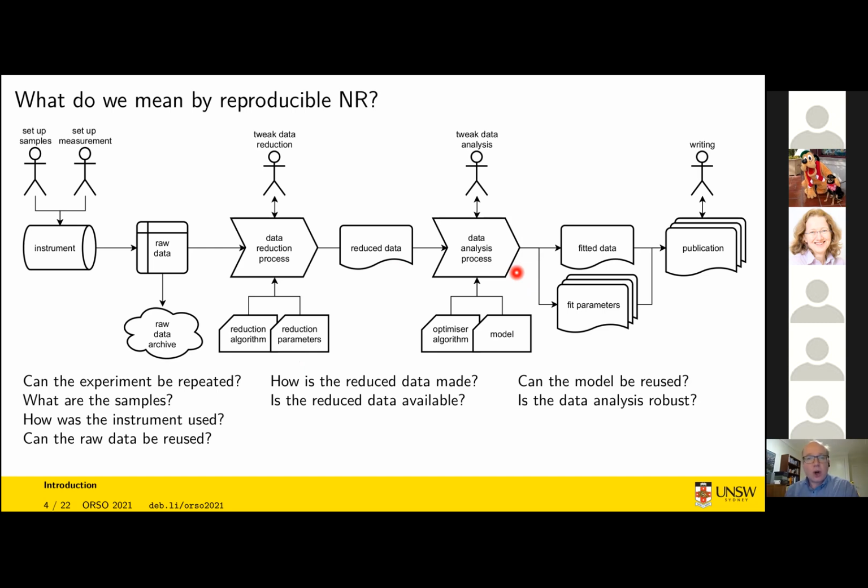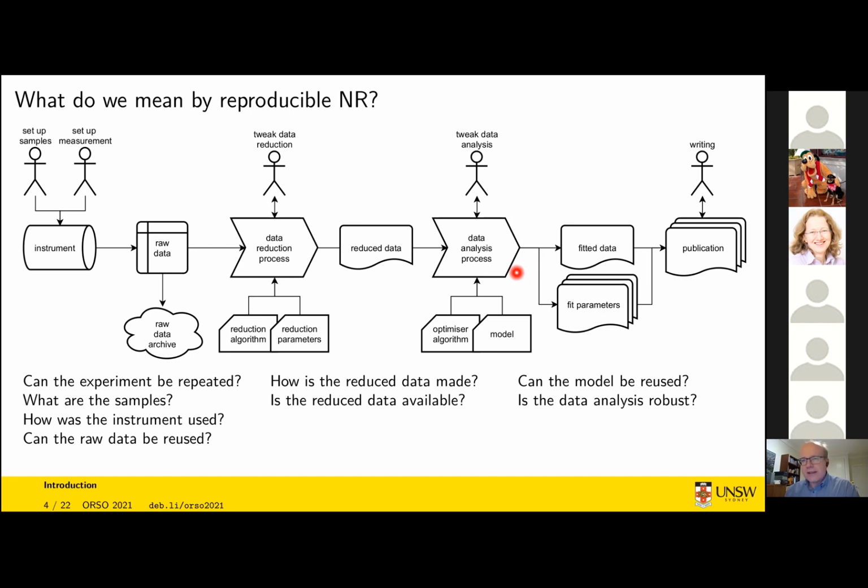That analysis often has a huge amount of input from a human brain. So yes, there is an optimization algorithm, and there is a model which is in some sort of code, but then the person has often done quite a lot of work in maybe an iterative set of analyses or a bootstrapped style analysis where you're starting from some information that you can measure by other means or by a simpler neutron reflection experiment, X-ray reflection experiment, and then you slowly build up the complexity of analysis.